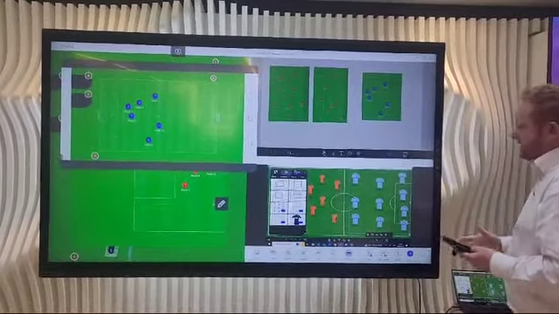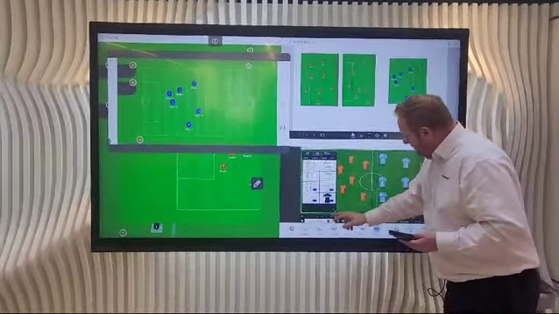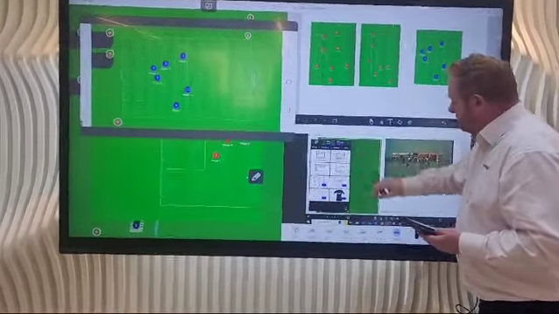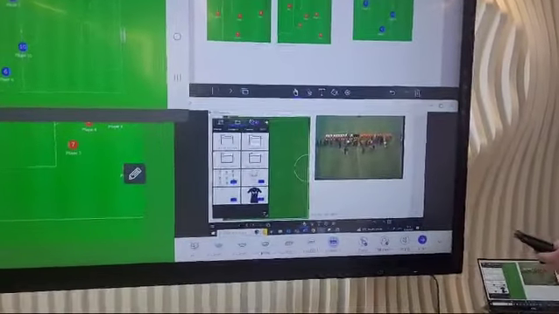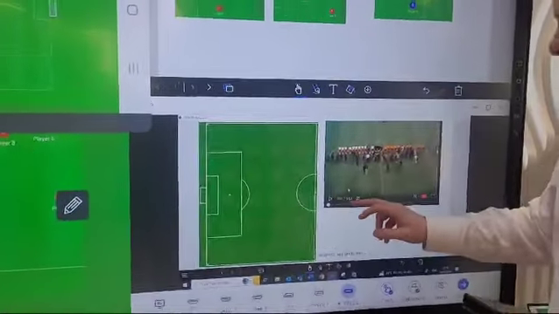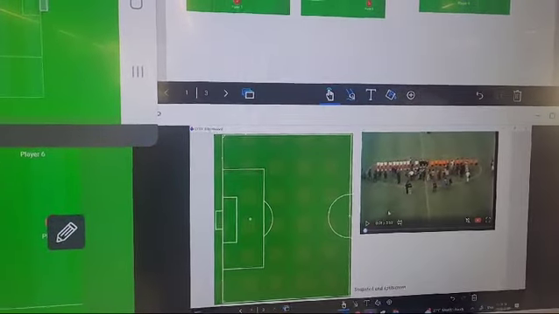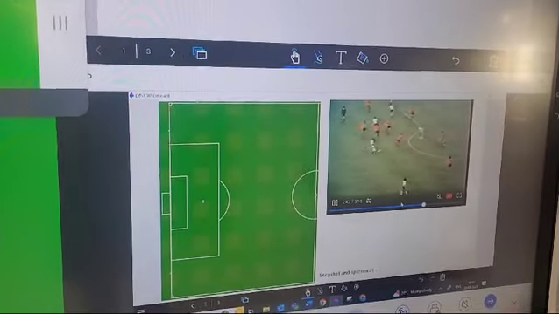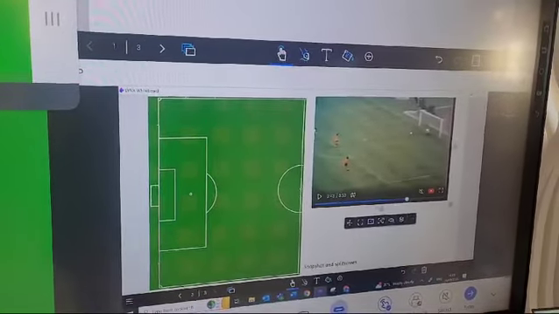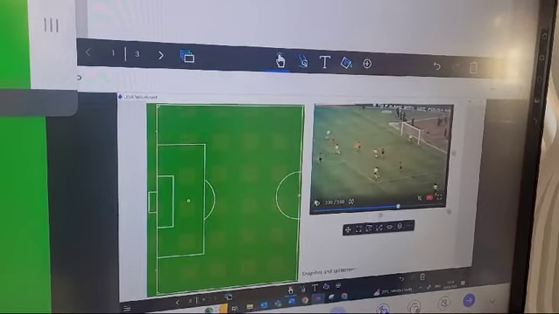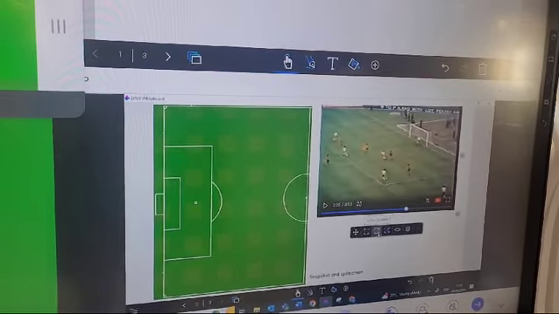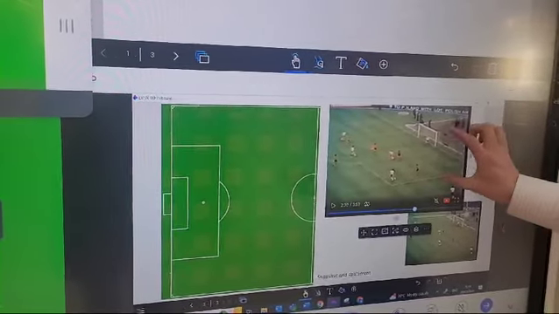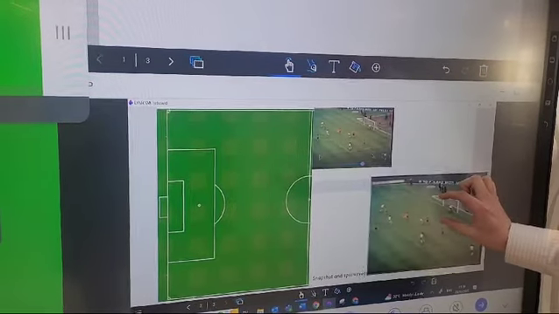So once we've had all of this analysis and we've looked at this, including things like being able to incorporate video footage. So I've been able to introduce my own content on here, excuse my chunky fingers, where I've got video content in here as well. So I can have this content playing. Let's just fast forward this till we've got a bit of game movement. So even whilst I'm playing a bit of video content that's sat in my presentation, I can analyse things like taking snapshots out of my video content. That again gives me the option to bring in some video content and analyse that footage if I need to.